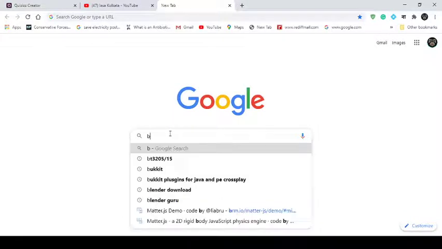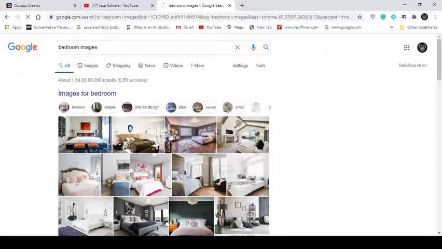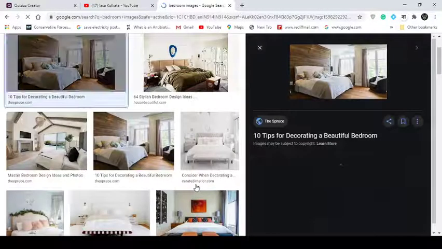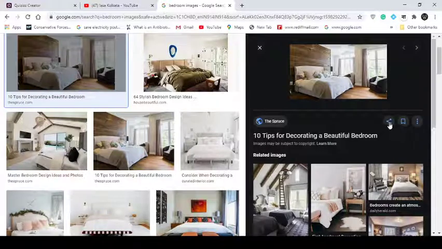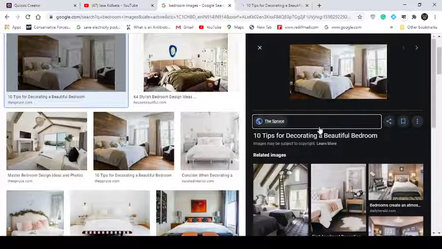Let's say first of all I want to put some image of a bedroom. So bedroom images. We have it here. Just click on any of the bedrooms that you want to use.